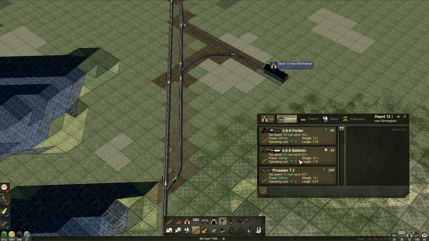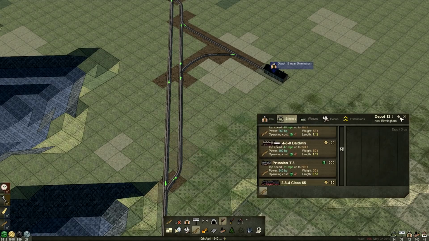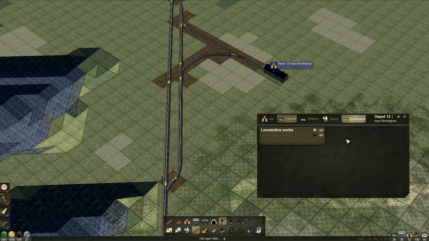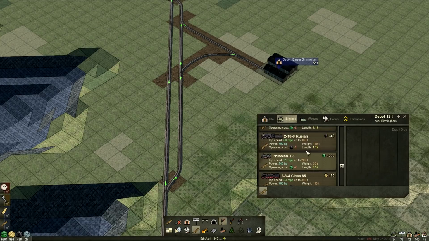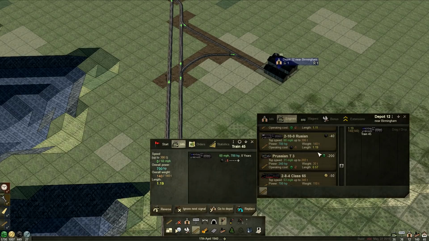Right, engines. What do we want on here? I say we go for the... you're missing something, Grand. Extensions. Beautiful. We've got plenty of tokens. We don't have it paused, so we're still ticking through the years. Engines. Get an engine on there first. The Russian. Yes, the faster of the two. Let's do it. The Russian, as it says.